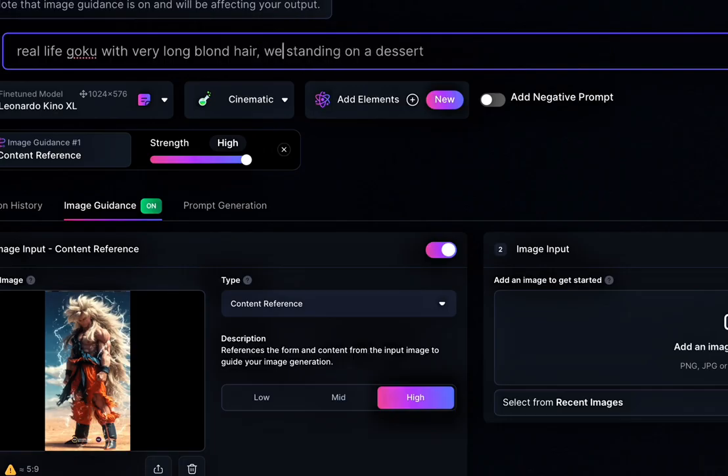Let's change this for wearing a blue and red karate suit. Red and blue, let's see, classic karate suit. So that way AI knows I'm talking about Goku's specific clothes.